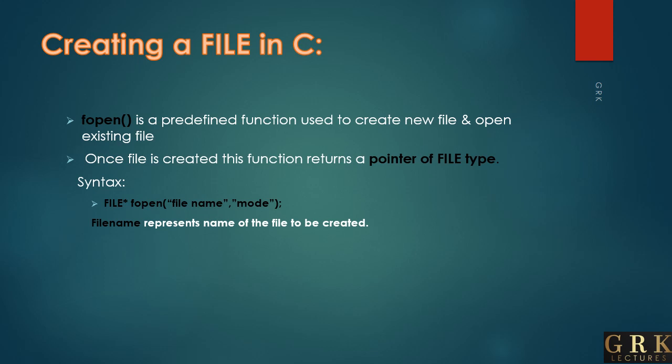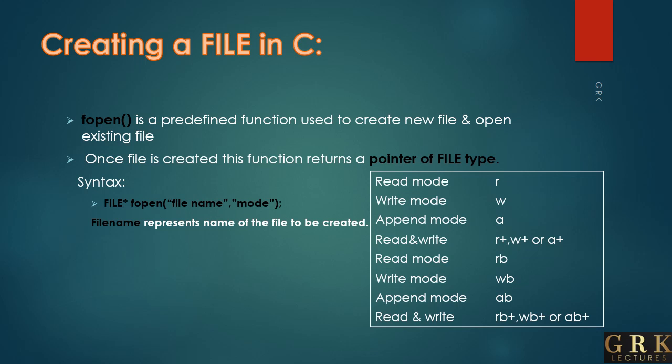Now coming to the second parameter, that is mode. This mode means in which mode we are opening the file. That mode should be mentioned here. And here we have different types of modes. These are the different types of modes: read mode, write mode, append mode, read write. Like this, these are different types of modes.